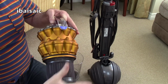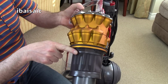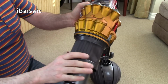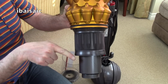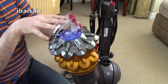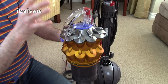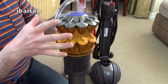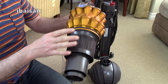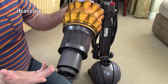Again, you shouldn't really wet this cyclone unit. I have in the past with similar machines, I have actually rinsed, because a lot of dust can get underneath this mesh screen and it is not really easy to get off. It's not designed to be taken off easily, but you can actually put running water on the outside. Try not to get water on the inside of the cyclones. If you do, it's no tragedy, but just make sure it is thoroughly dry before using the machine again, because any liquid that's left inside here can be sucked straight through into the motor and it won't do your motor any good. But in most cases, a wipe with a damp cloth or a wet wipe around here should suffice.